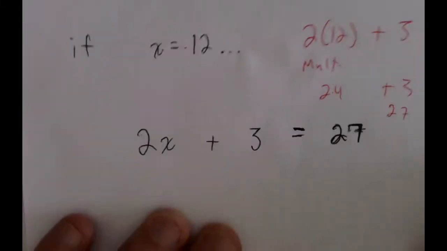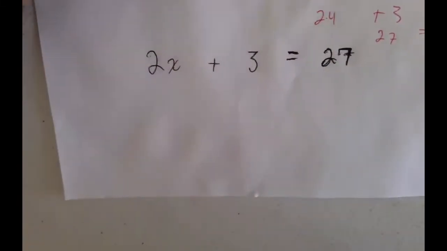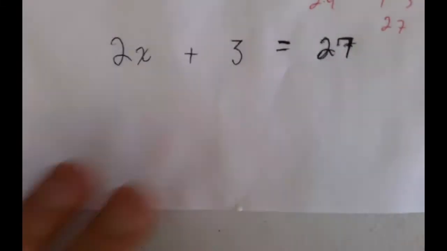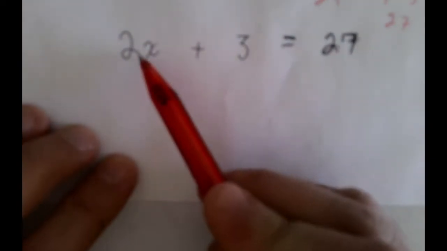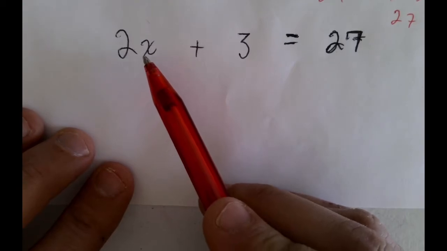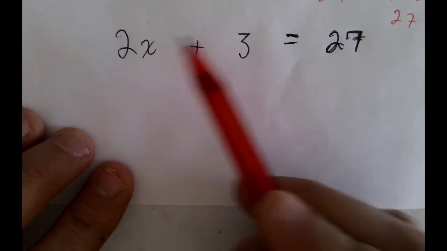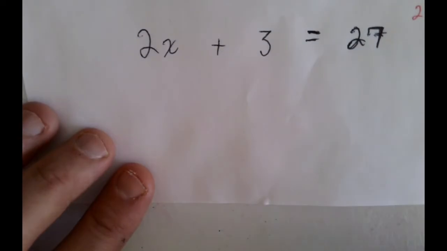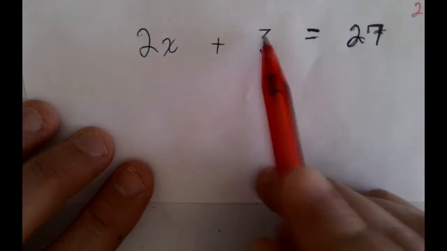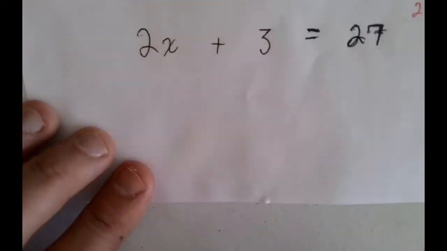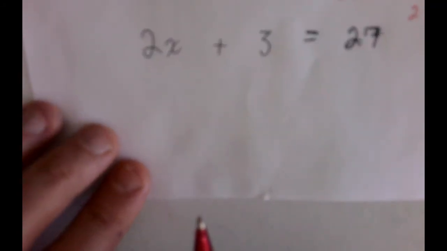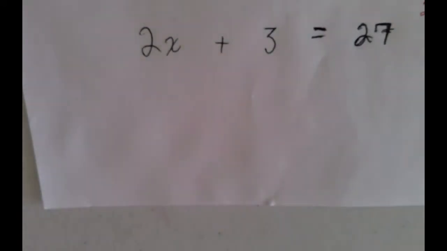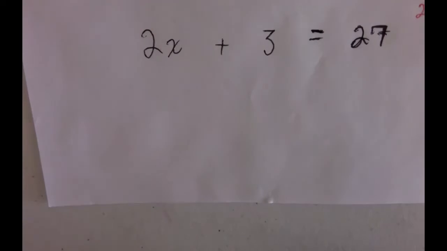So now we're going to go back through that equation as if we didn't have an x value to plug in. Okay, we're basically testing that x value. So what I want you to consider is, do we do multiplication first here? 2 times x. Well, I don't know what x is, if you pretend like you don't know what happened 1 minute ago. And then you add 3 to whatever that is, and the total is 27. So, yeah, how do we do this? I mean, you guys can probably get it. Many of you are really quick with guess and check. You've got great number sense. But here's what I want to point out.